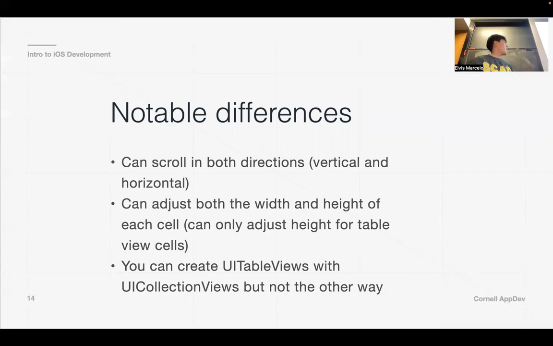And another cool thing is that anything you could create with table views, you could basically create the same thing using collection views. But for most things that are collection views, you can't really use table views. For example, like the Netflix thing, you could scroll left to right for some collection of movies, but you can never implement a left to right scroll using a table view. UI table views only scroll vertically. So that's one of the key differences in why a lot of people prefer using UI collection views over table views. And yeah, any questions on this?